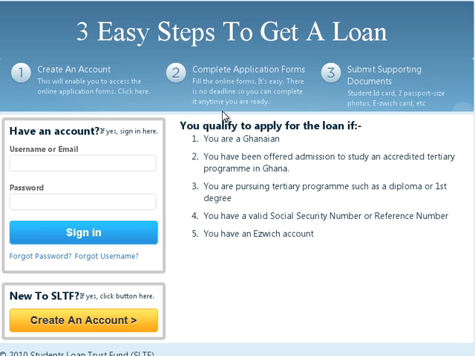Now, assuming this is the first time you are using the application, it says you don't already have an account, so you need to create one. I can come down here and click on this yellow button, create an account, or I can equally click on the create an account menu at the top there. So let's pick one.